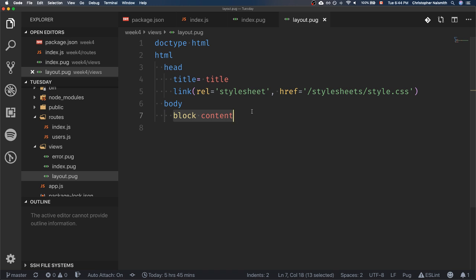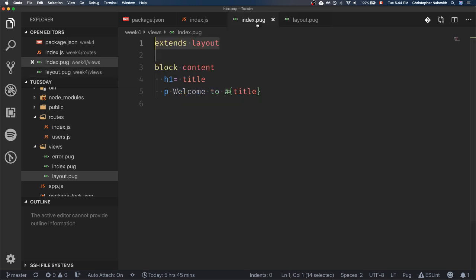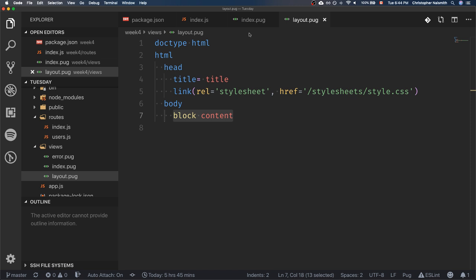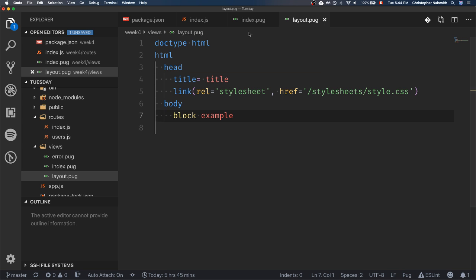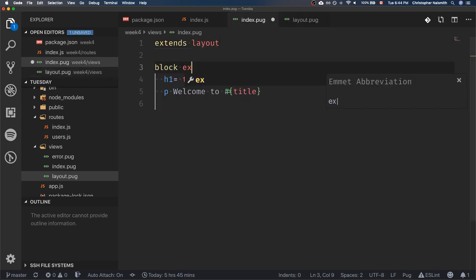So in order to pass blocks of code from, in this case, we have our index file that is extending off of our layout, we end up using what are called blocks. Blocks can be named whatever you want. If I wanted to just create another block of example, I could just get rid of this content one and change this block to being called block example.